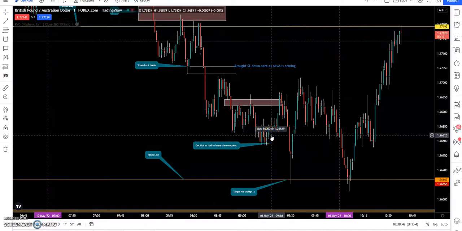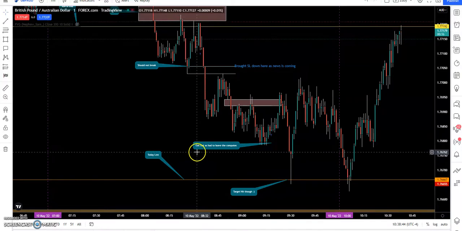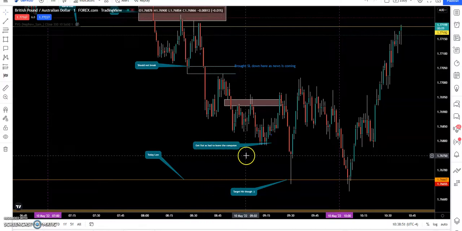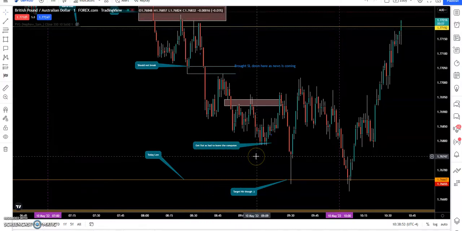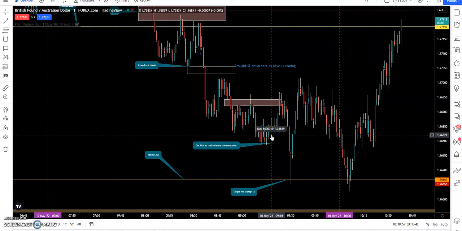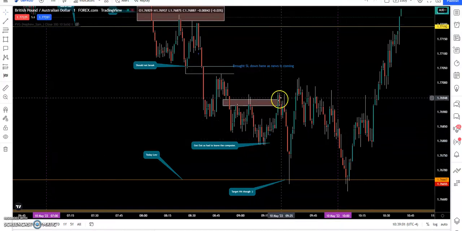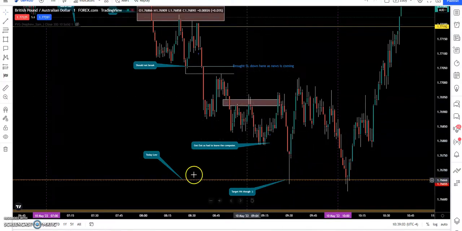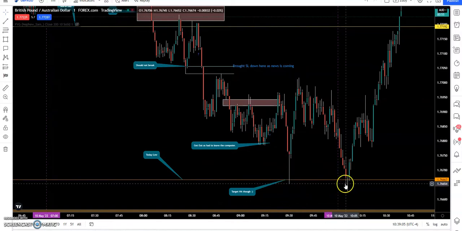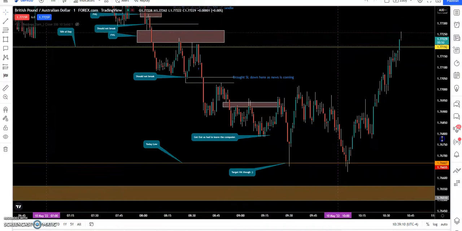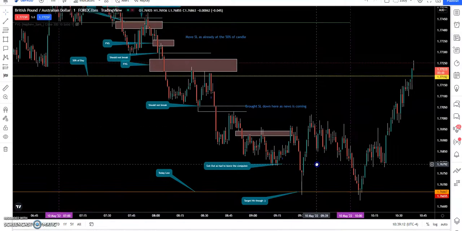Now you can see that I wrote a note. I said I got out. I had to leave the computer. I wasn't willing to leave the trade on. I was happy with what I'd got, and therefore I closed and collapsed the full trade right here. But as you can see, had I left it, it did actually take the liquidity below there and there, and that would have been the full trade had I been still on my computer.